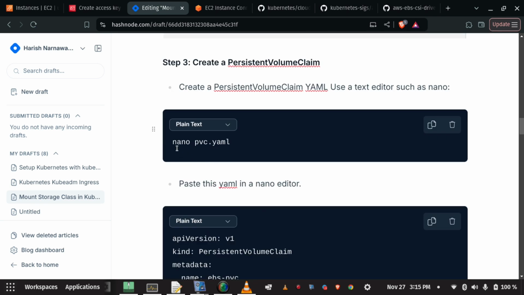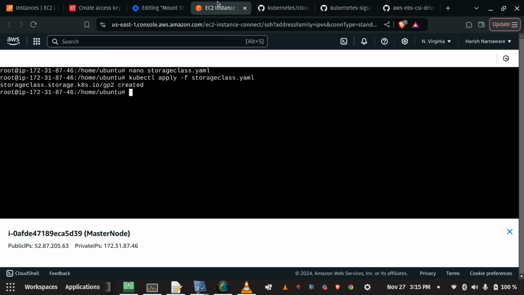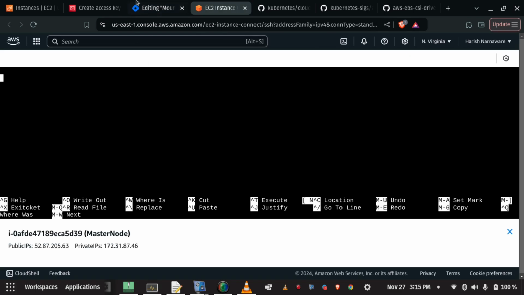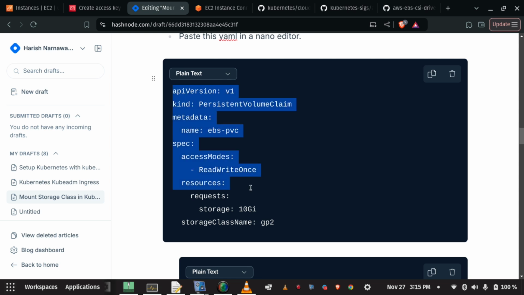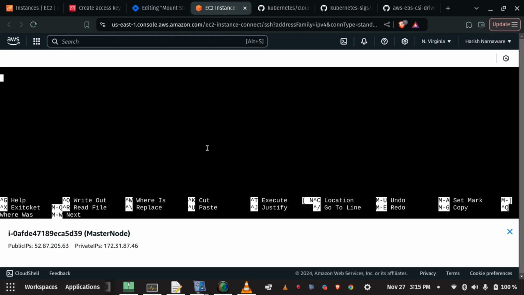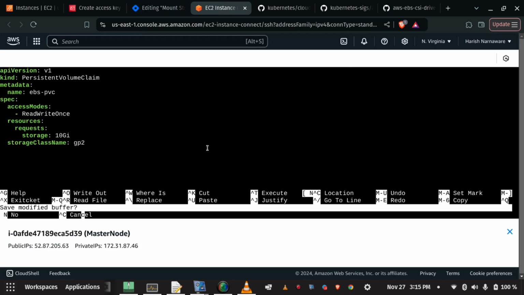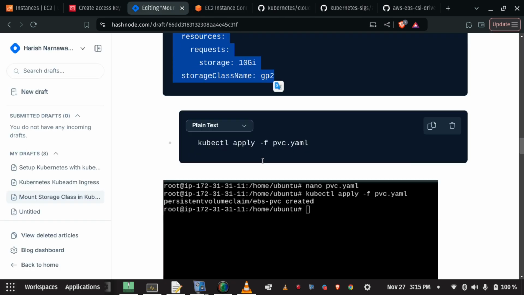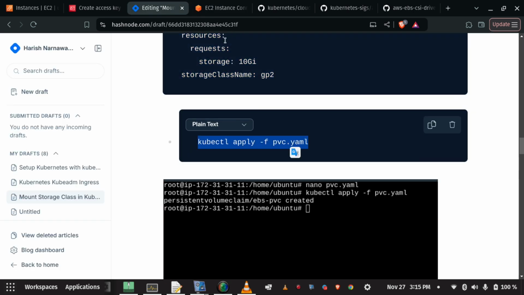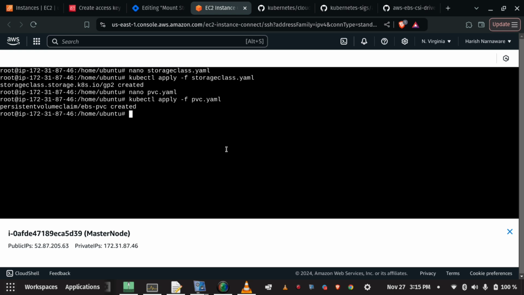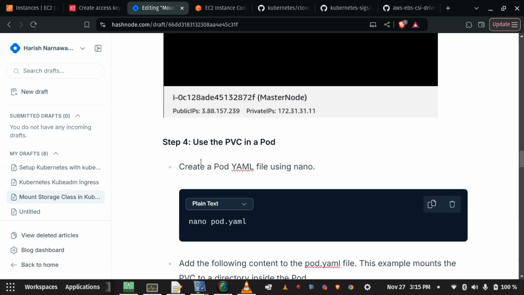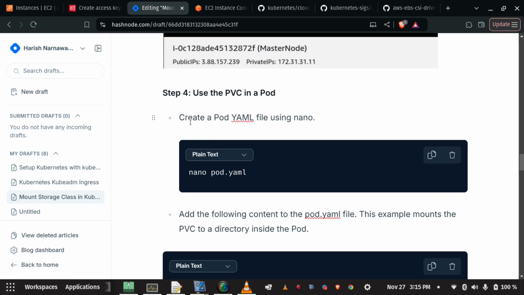Next, create a persistent volume claim. Copy this, save it, and apply this as well.